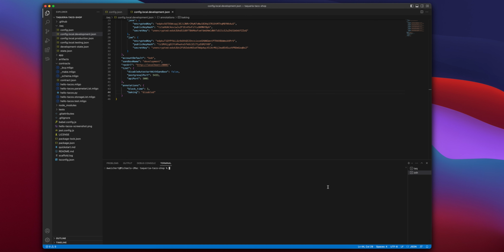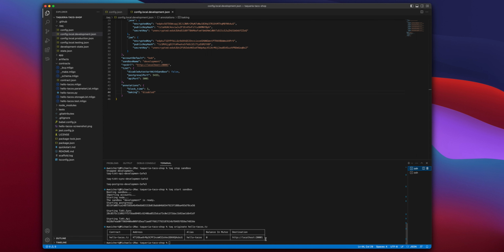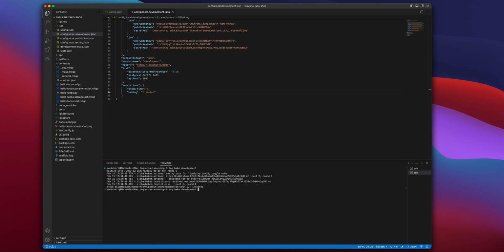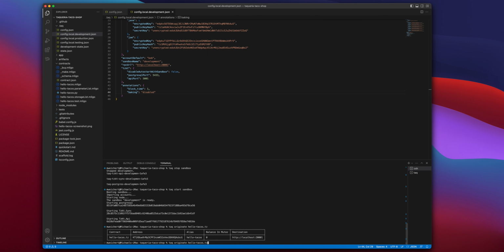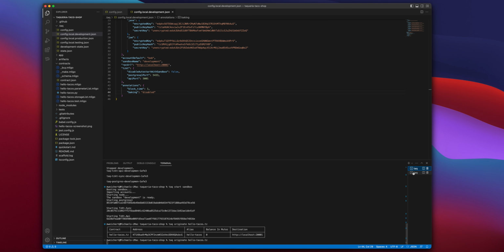And that is intended. So what we did add was a bake task, which allows you to bake when you want to bake, right? So we can invoke this to manually bake our block, and you'll now see that this is complete, right? One of the things we also did is we added a watch mode to this command. So by executing this, this will cause Taqueria to sit and basically wait for operations to be injected into the mempool. And as they get injected, the operations will be baked into blocks on demand. So now if we execute this again, it should get baked into a block.